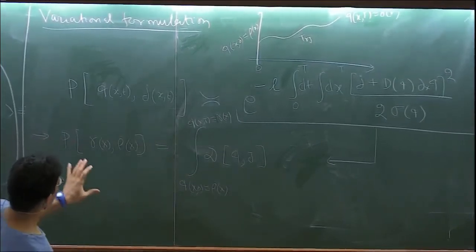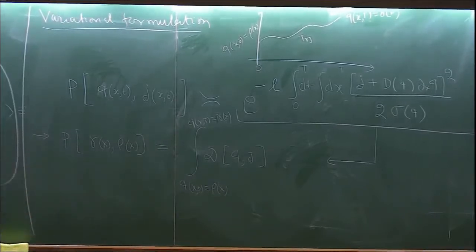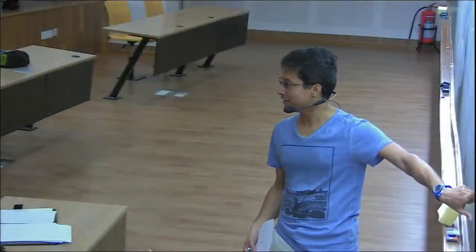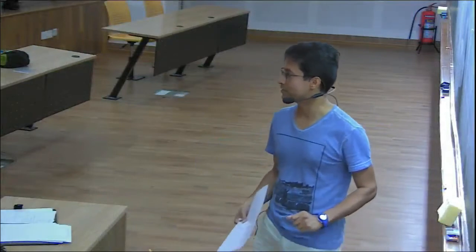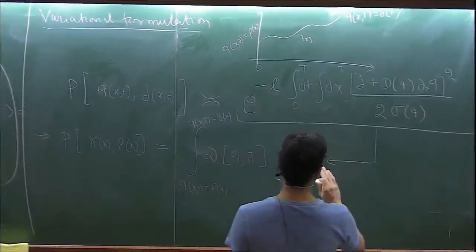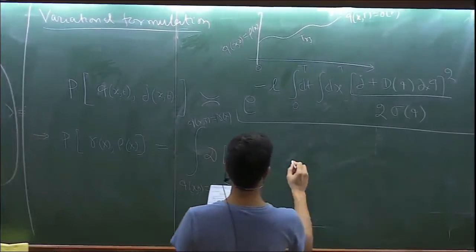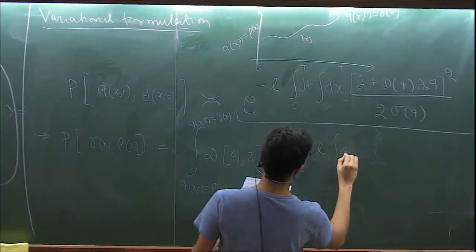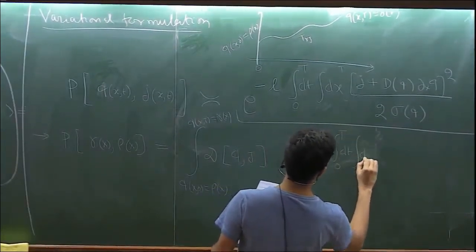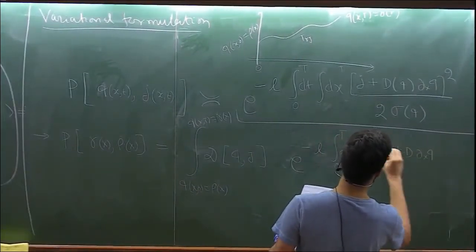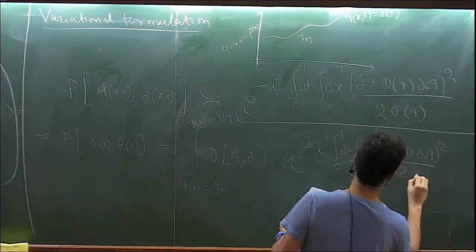Now, because I'm interested only in the statistics of the density for this problem, I'm just going to integrate over the j. And how does one do that? You will see that there is a Hamiltonian picture which will emerge from this simple exercise. So I leave this part, and I'm just going to rewrite it: the integral of L dt from 0 to t, dx of j plus del x of rho del x q whole square by sigma.